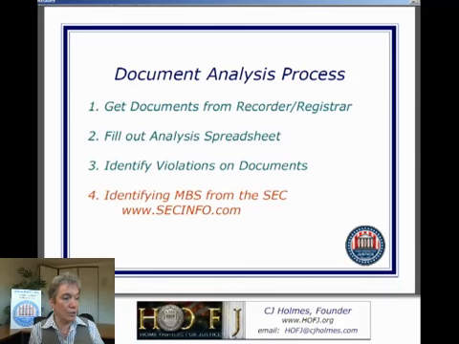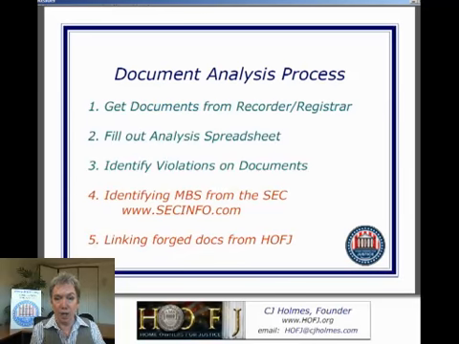I'm also going to show you how to link the forged documents from Homeowners for Justice to the sheet, because it turns out that when you link both the pooling and servicing agreement plus the forged documents, if they're on my Homeowners for Justice suspicious signatures webpage, and you print that spreadsheet into a PDF document, which you can do with a free PDF writer you can download from the internet, those links are active.